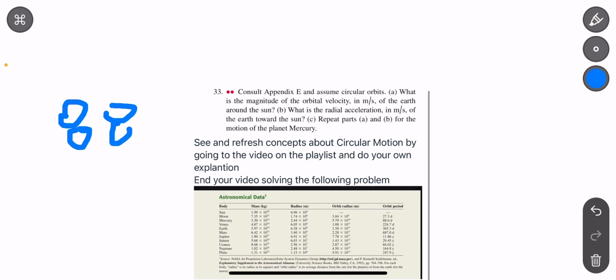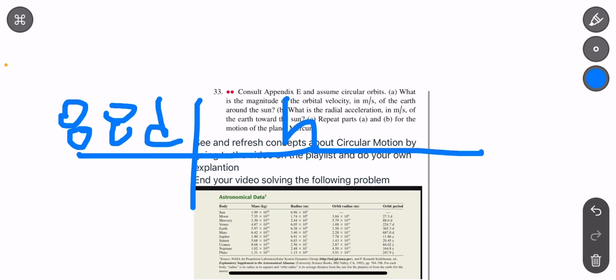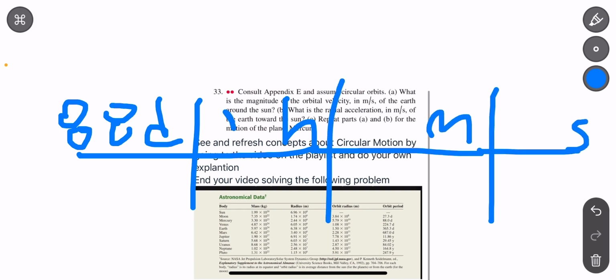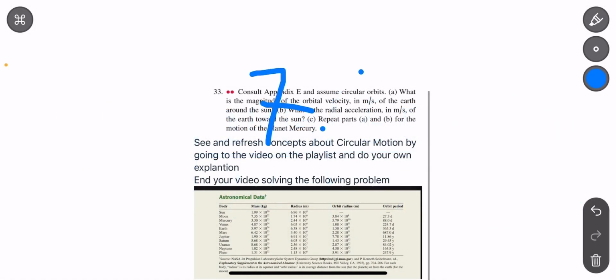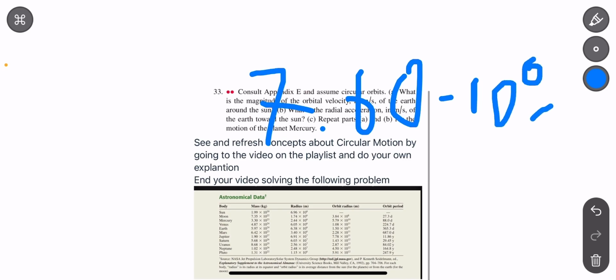After we do the conversion of 88 days from days to hours to minutes to seconds, which is 24 hours in a day, 60 minutes in 1 hour, and in 1 minute, there's 60 seconds, we're going to be left with, in total, 7.60 times 10 to the 6 seconds. So we found our time.